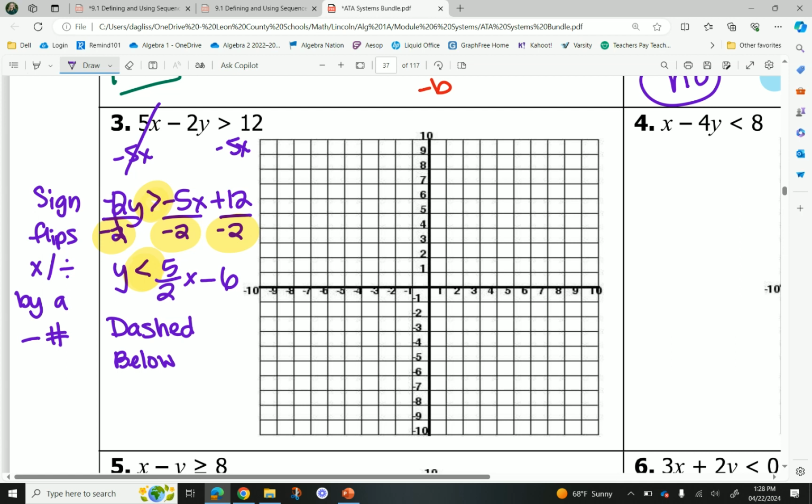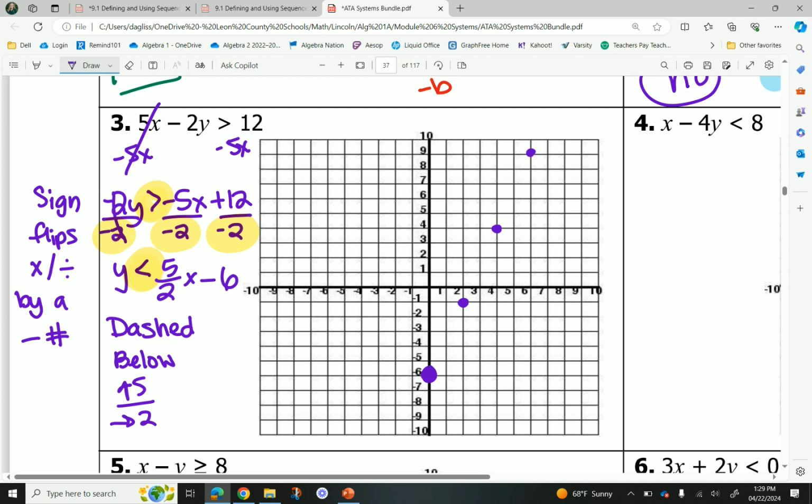What's the first point we're going to mark on my line? -6. Thank you. 2, 3, 4, 5. Okay? And this first one I always make extra big because that's what we're going to have to use later. From here, how am I going to move? Yeah, up 5. Good. Up 5 and over 2.